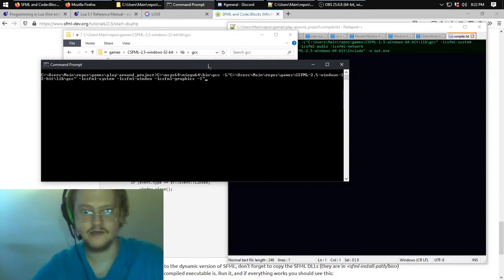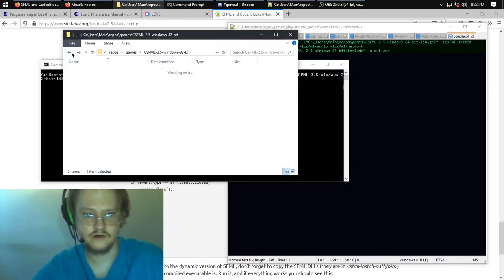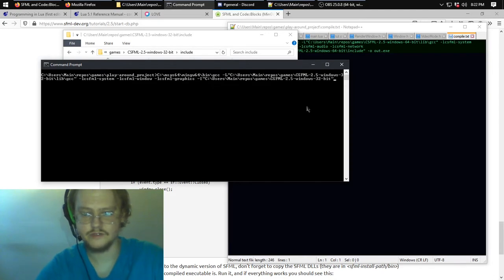These are the header files that give it the prototypes so that it knows what to look for. And those are in the include directory here: C:/users/main/repos/games/CSFML 32-bit/include.